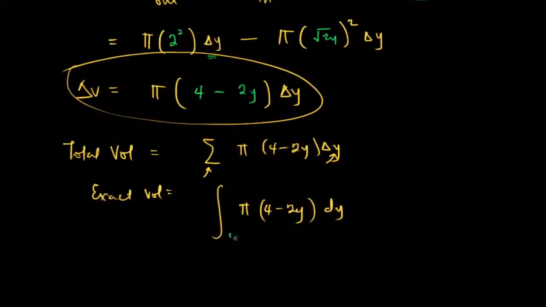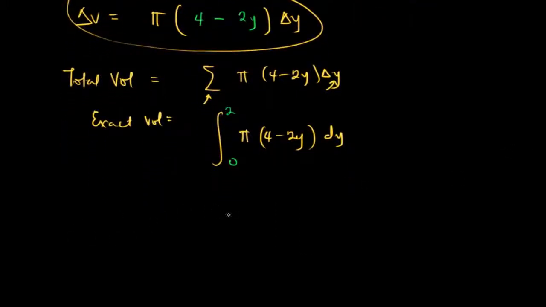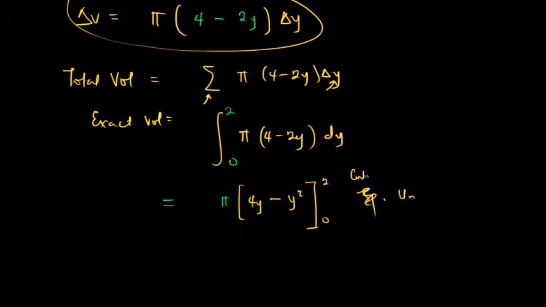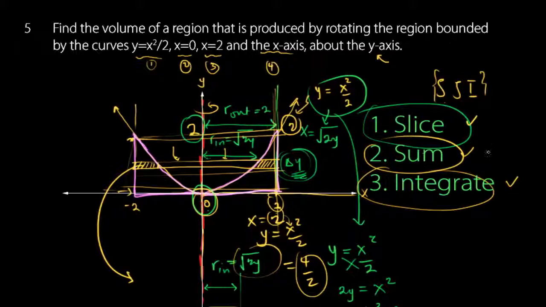So I come here, you have going from 0 to 2. This is basically what you have here, and then you have your pi. The integral of 4 is 4y, minus the integral of 2y, which is y squared. This goes from 0 to 2, and then the whole thing just remains simplification. Whatever you have as your final answer is going to be your answer, and it should be in cubic units, because you're finding the volume. So that's basically what the question is. It's to find the volume of the region, and that's what we obtained below.